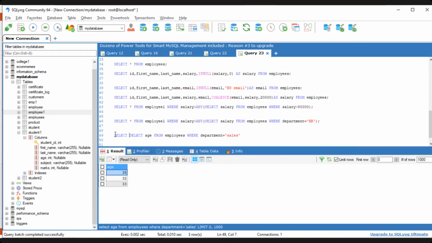Select star from employees where age less than ANY one of the ages in the sales department.